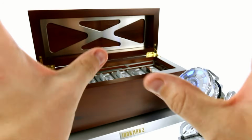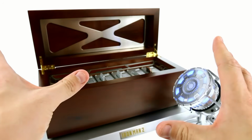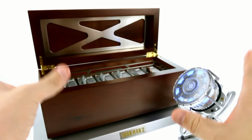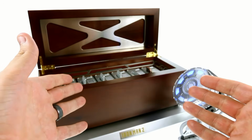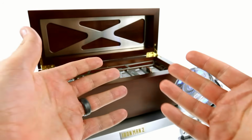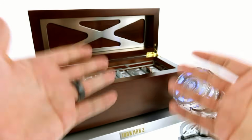But all in all, it's a great set, and in getting into the prop replica market, you do have to just accept the fact that these are expensive. More often than not, they're far more limited, especially the official ones that are licensed directly through the studio, such as Marvel and things like that. So you are paying for that as well.